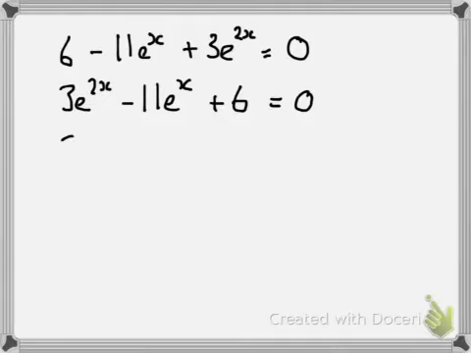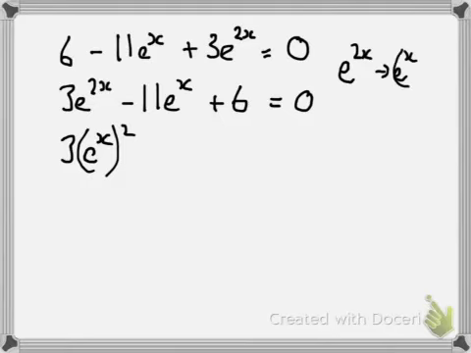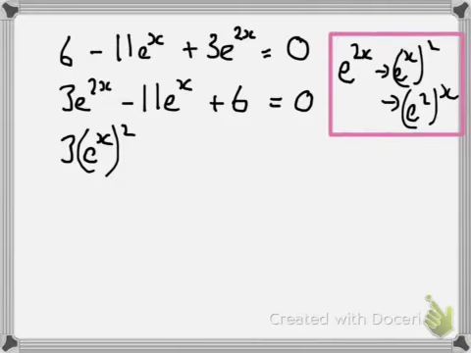What I'm going to do is change the e to the power of 2x to e to the power of x, squared. Once again, I think we've covered this in a previous video. These three things are the same: e to the power of 2x, e to the power of x squared, and also e squared to the power of x. Those three things are all the same, so please recognise those as all being equivalent. So back to the question.